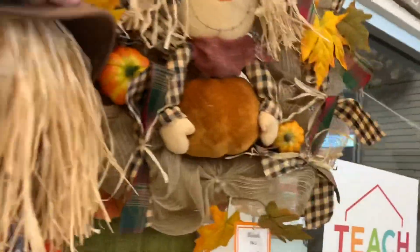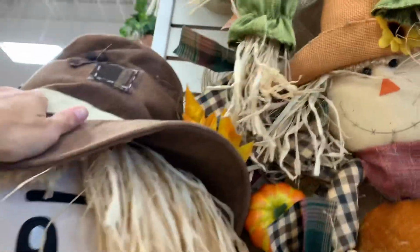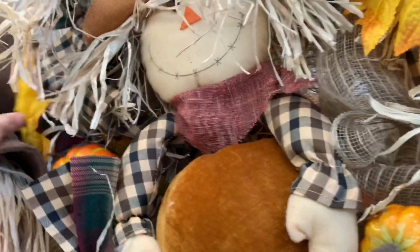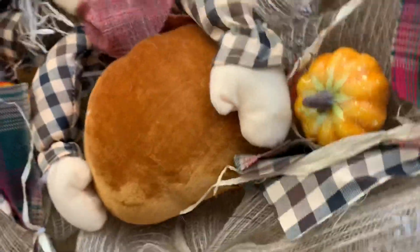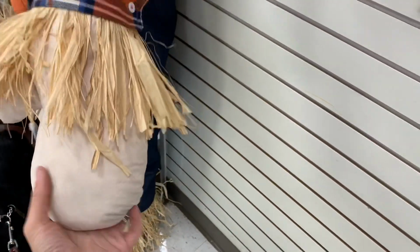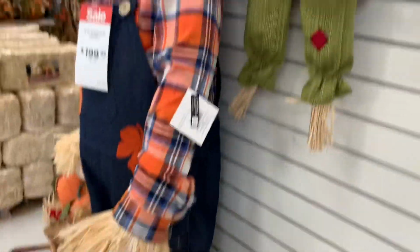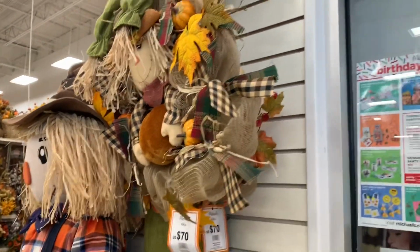You guys, for my blind viewers, the scarecrow farmer is taller than me. He's probably 6 feet tall. He's got a big floppy brimmed hat on that has burlap around the head part. Okay, that's just a scarecrow behind him. But you can hear the hay coming out from underneath his hat and his arms, his stuffed hands. Like mitten kind of hands, no fingers, just a thumb and then the mitten hand. Oh my gosh, that is so fun. How cool is that, you guys?